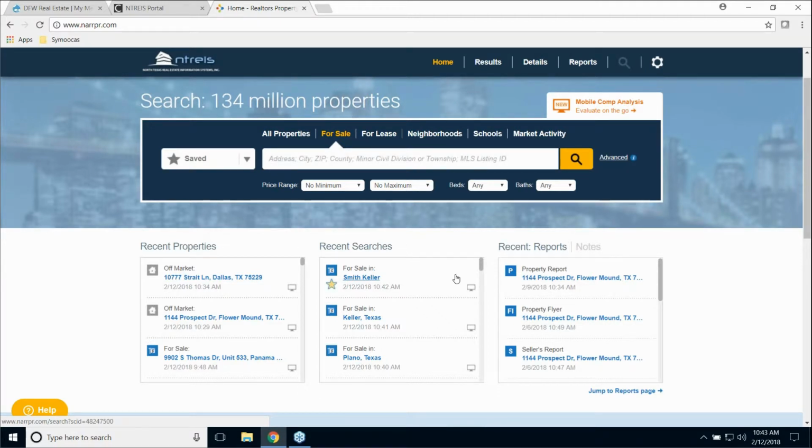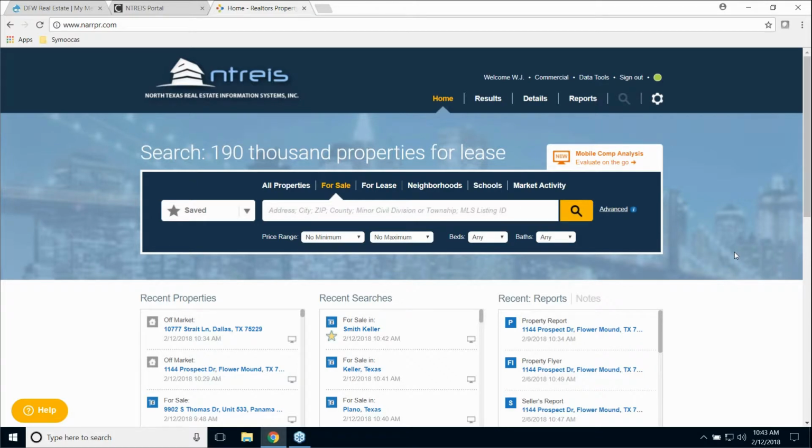Now that you're talking about buyers, we have a good question. Can you create a feed to embed into websites? No, this is a research tool for you. If you want to do auto emails or things like that, you need to do it over a Matrix. This is a research tool for you. The only thing that you can get out of this to send to your clients is reports.